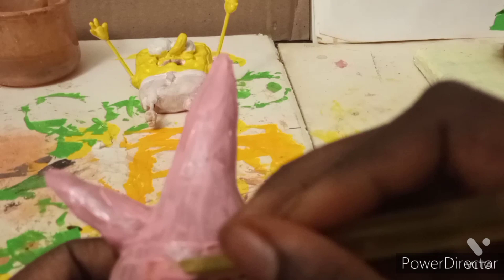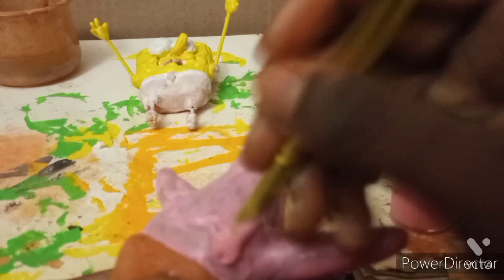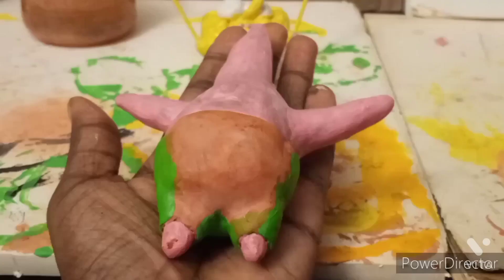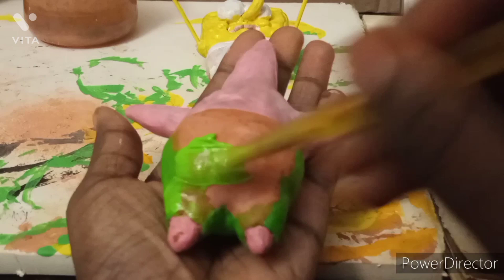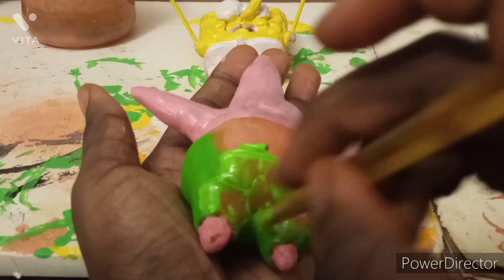It would be nice to change something up so the setting looks neat. I'm going to figure out something to cover my desk so it doesn't get too messed up — like something I can put on the desk so it stays cleaner and looks more presentable when you guys watch.